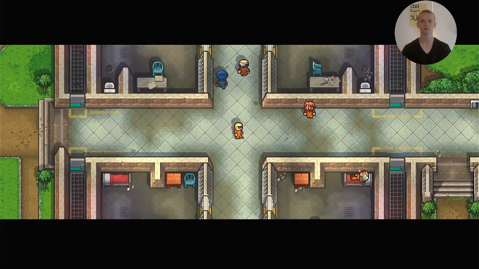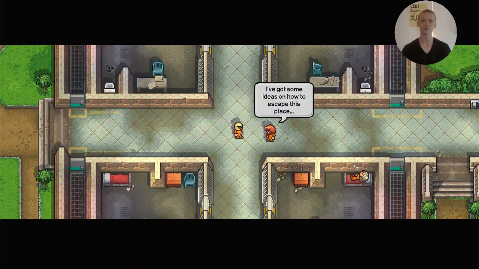Psst! The name's Robinson. I've got some ideas on how to escape this place. You come find me if you want to. It's your call. Stop talking so fast. Why do I talk so fast? Now you better get going.